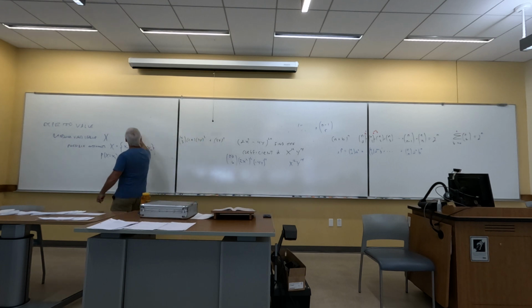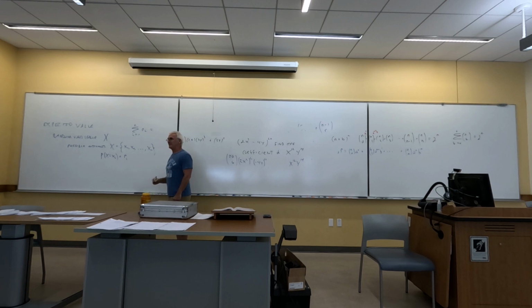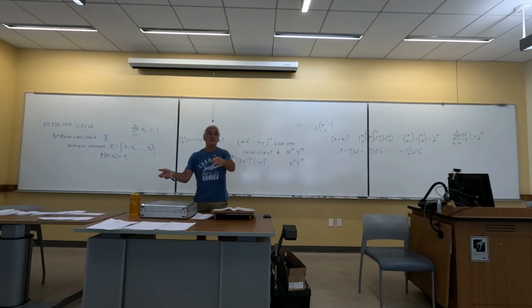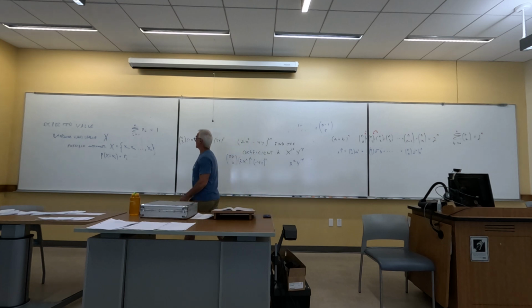So tell me about the sum from i equals 1 to n of p sub i. I'm adding up the probability of this outcome, this outcome, this outcome, all the way to here. Watch. It's got to be 1. All of these are mutually exclusive. That definitely makes things easier when there's no overlap. We previously looked at things that had intersections, and in tomorrow's lecture we're going to be looking at things mainly that have intersections. But here we're simply counting outcomes, so there should not be intersections.